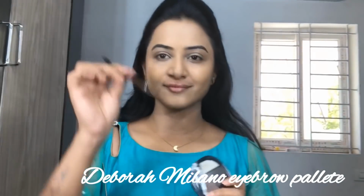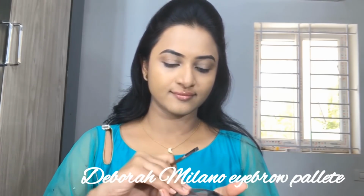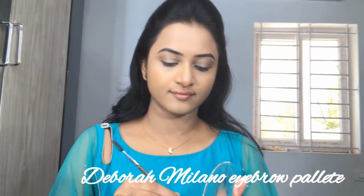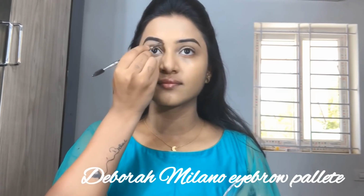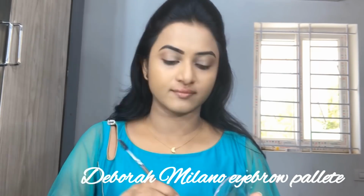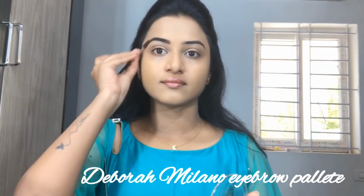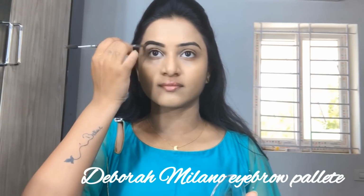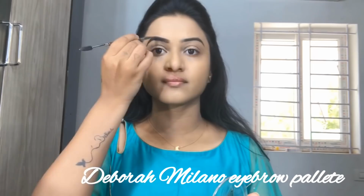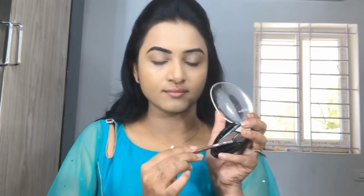To do my brows, I'm using the Deborah Milano eyebrow kit, which has a wax and two different shades of brown in it. Whenever you do your brows, make sure you don't use a dark black color because that makes your eyebrows look very bold and it will not look very natural. Always use light brown and dark brown colors to fill in the gaps in your brows, and just make sure you blend them really well and finish the look very naturally.